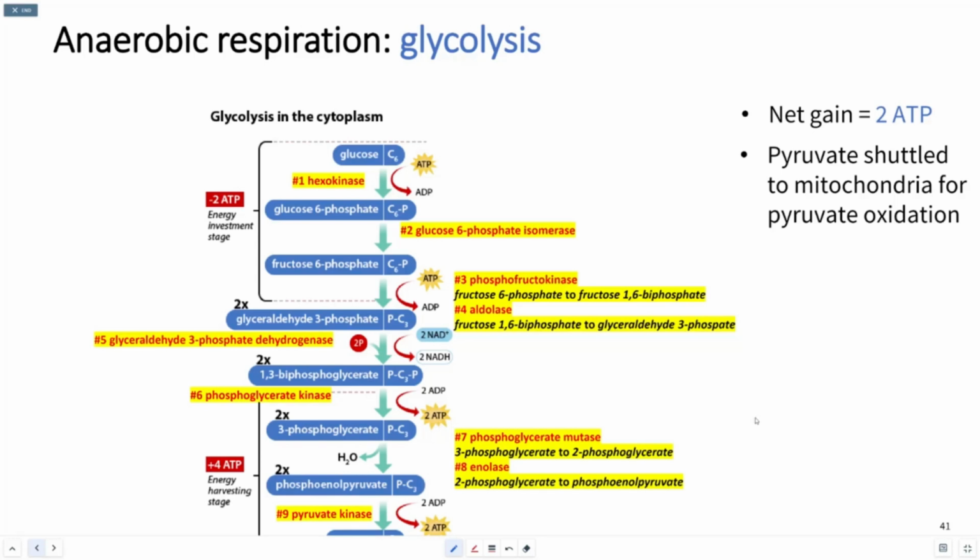So glycolysis is regulated by a negative feedback process in which ATP acts as an allosteric inhibitor, and it can be used to turn off steps inside this reaction. The main enzyme that gets targeted is step 3, phosphofructokinase. This enzyme is what responds to an increase in ATP and turns off to stop glycolysis.